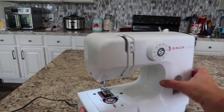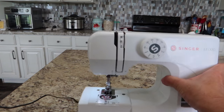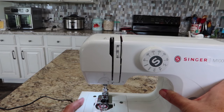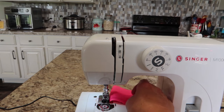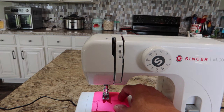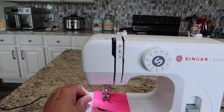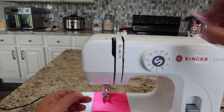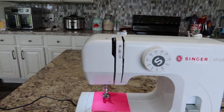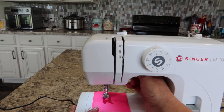Now, the last thing, what about when you need to change a needle? All you're gonna do, first of all, take a sticky note or some other piece of paper and stick it under here. Now you're gonna wanna pull the thread out first. Anytime you remove your thread from your machine, snip your thread up here at the top and pull it out frontwards. Those little guides, they're designed for the thread to come out front ways. And if you continually pull them out the back way, it just wears them out faster.